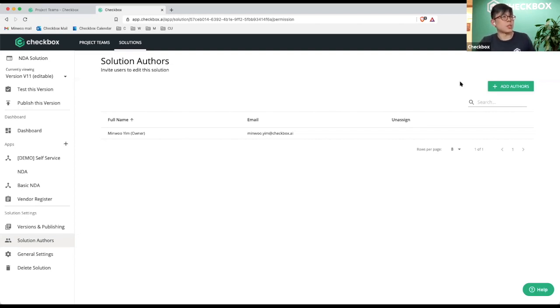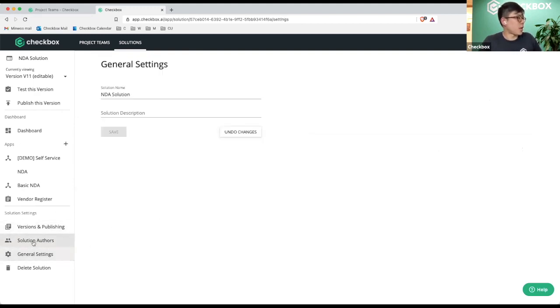So you have the option now to add authors. And so it's a bottom-up approach. You do need to invite people in. And on average, we find that it's between 2 and 5 people building on one, what we used to call app, but now solution anyway. So this will make it a lot easier for you to safeguard your solution. Cool, you have general settings here, that hasn't changed, so that's all good.